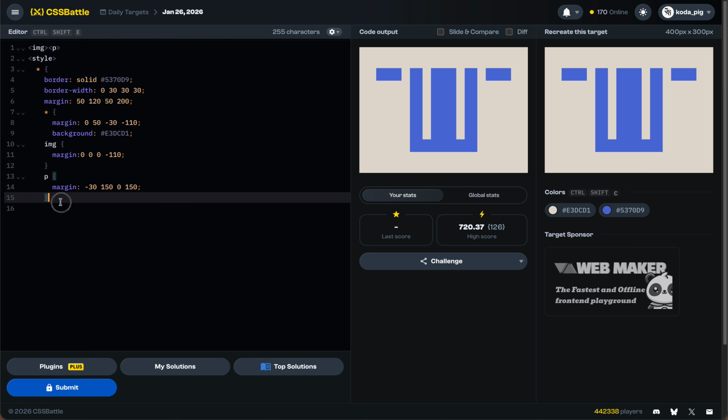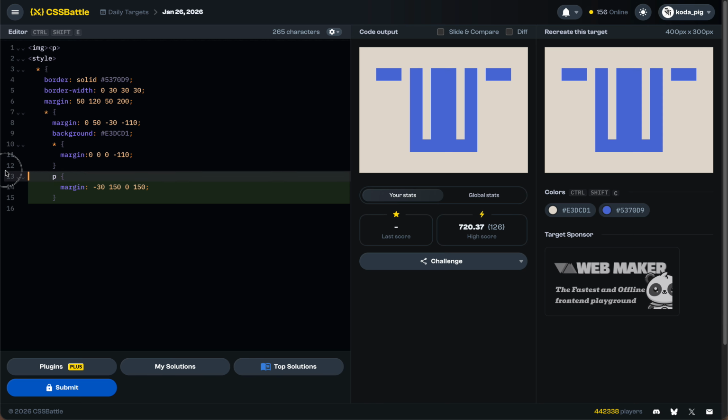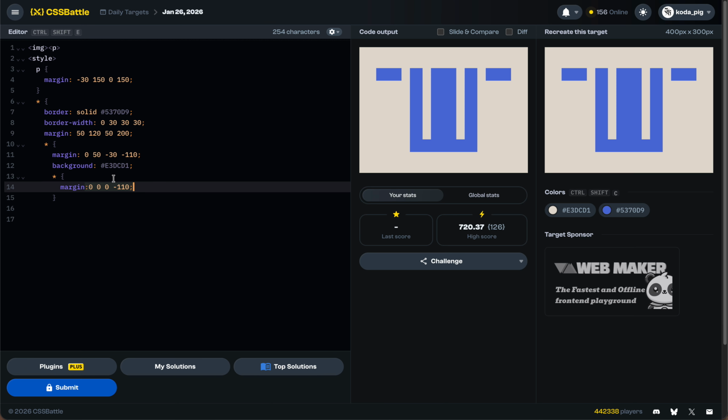Okay, and then same thing over here. Instead of image, we can just do another universal selector, which is obviously shorter than typing out image. And for the p tag, that's already a single selector, so we don't have to use nesting or anything like that. Another nice thing about using the p tag is that it's got a higher selector specificity than the universal selector, so it doesn't matter that we have margin following these. The universal selector is the lowest specificity, so we don't need to position it anywhere else.